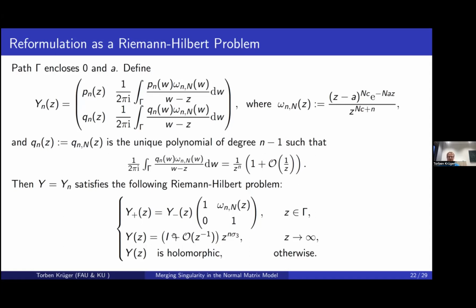So it satisfies some equation on the complex plane. So Z is a complex number. And so what this says is that at infinity, this 2x2 matrix has some asymptotic behavior. Otherwise, it's a holomorphic function in Z. And then there's some curve called gamma in this case. This is a curve that's supposed to go around.